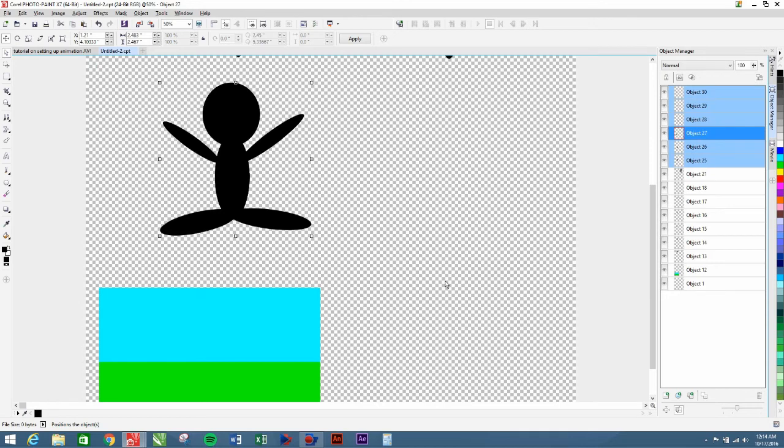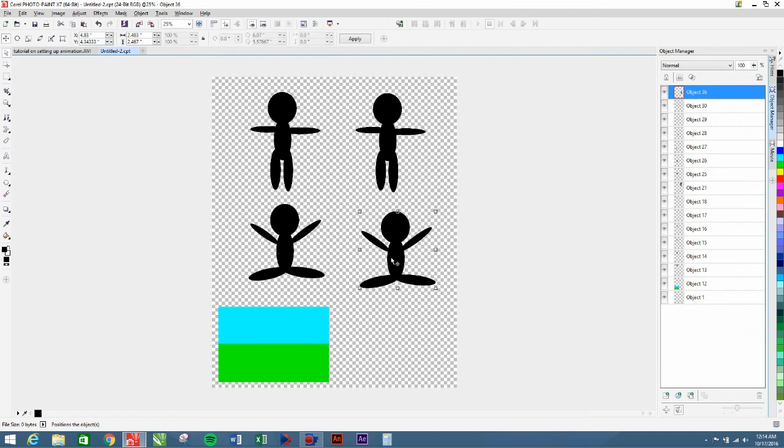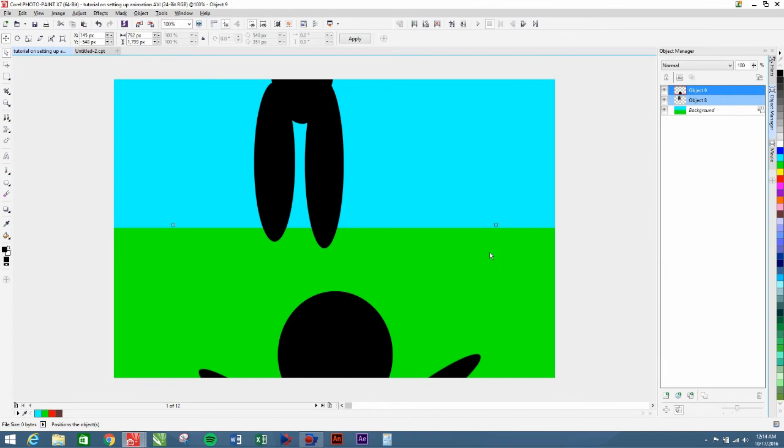Okay. So I copy it and paste it, put it over here. Control Alt down. You saw all those layers that were highlighted. Now it's one. So now I have two guys. So these are what I use in my animation. I take these characters, I highlight them both, Control C, and now I paste them into my animation.